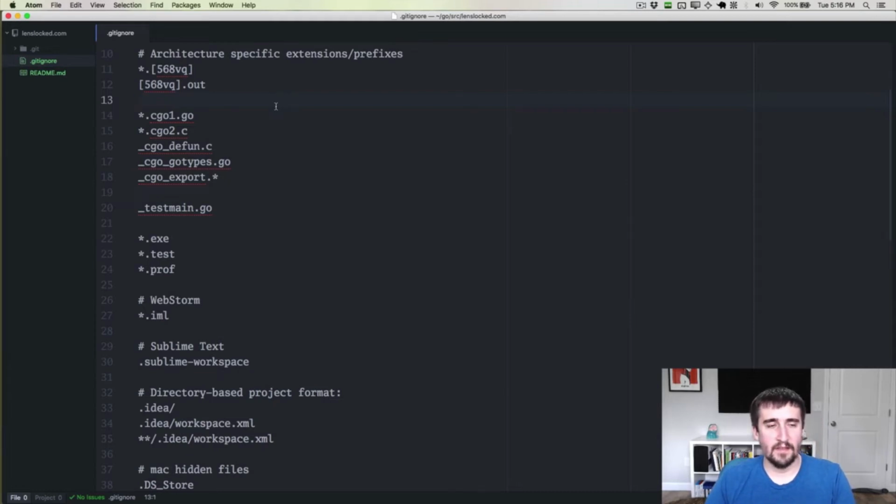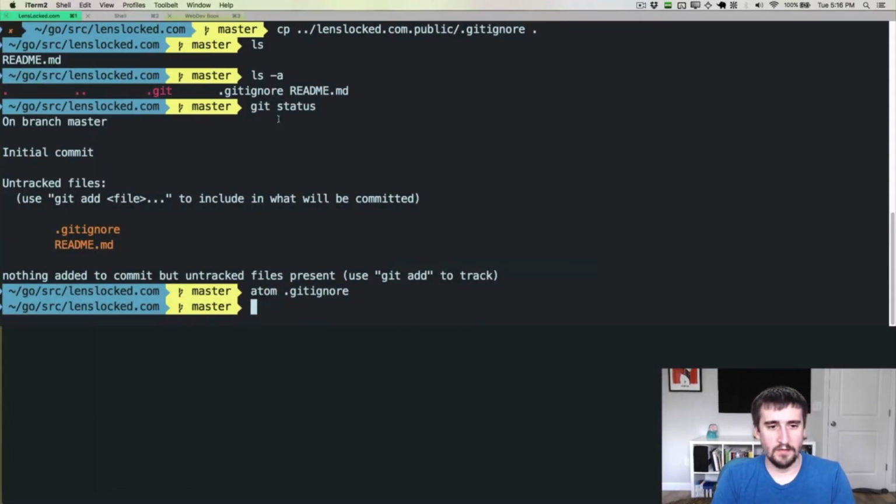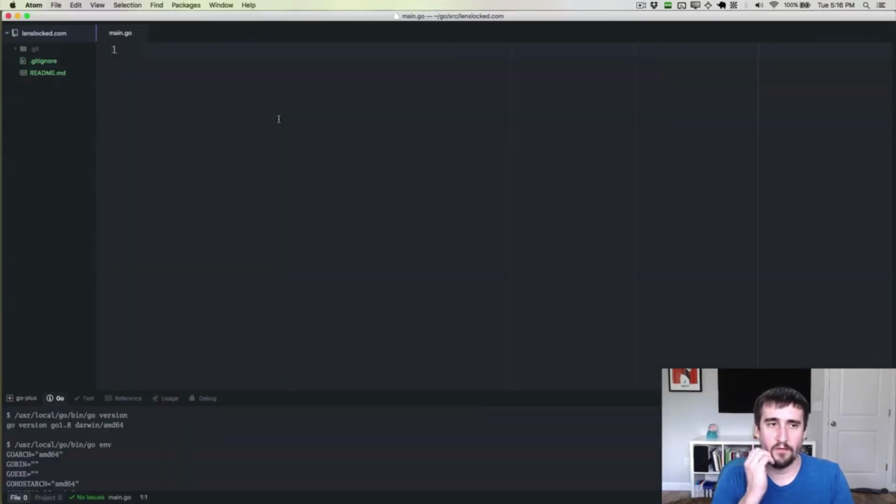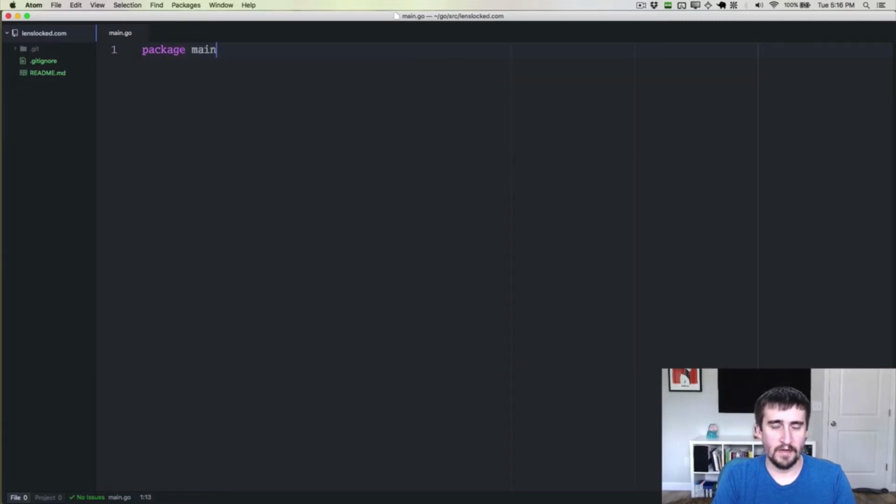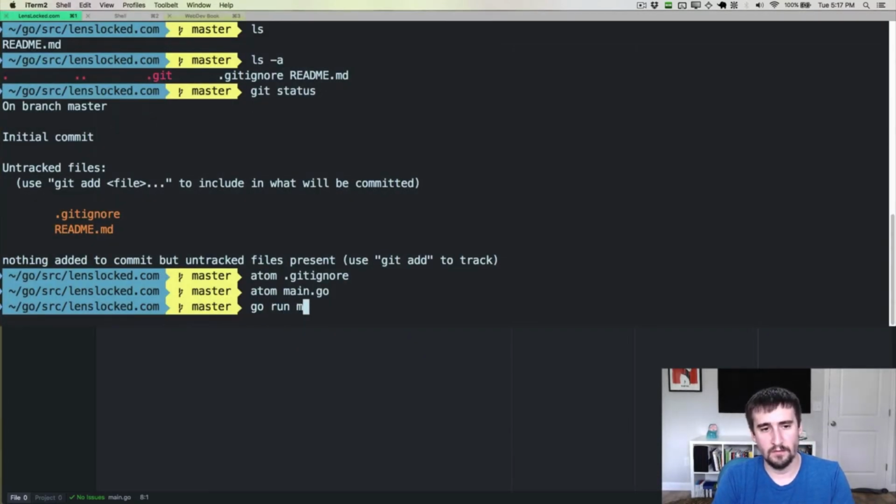So the very last thing we're going to do is create just a quick Go file to test this out and make sure everything's working right. So we're going to make package main, func main. We're going to use the format package, or the fmt package. I'm going to warn you now, I tend to call this the format package because I hate the name fmt. I just don't like the pronunciation, but technically it is fmt, I believe. So we're going to do print line, hello world, and we'll save that.